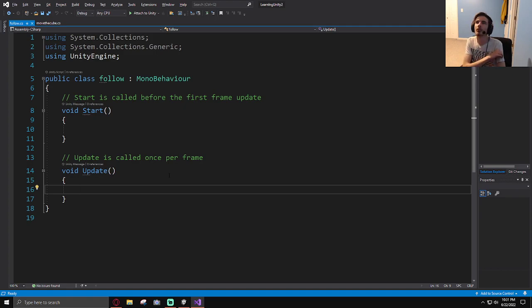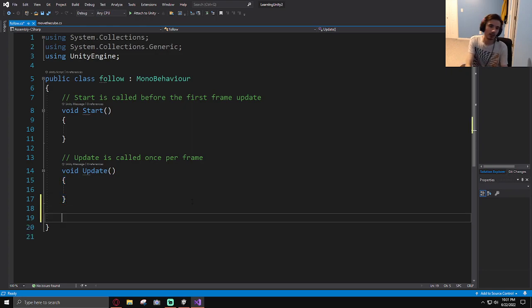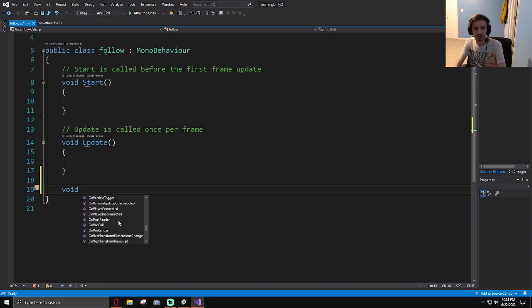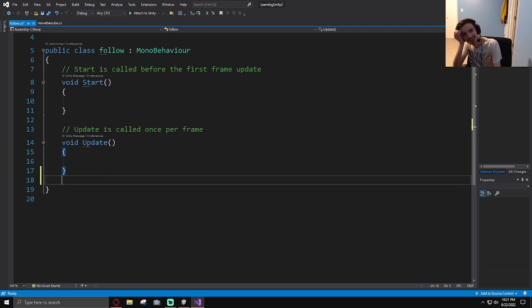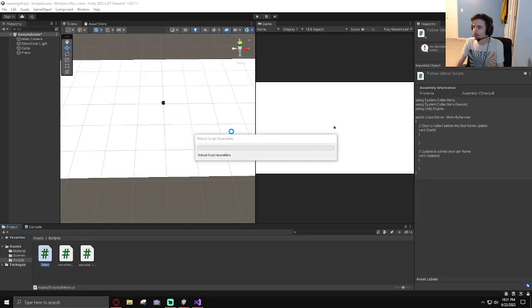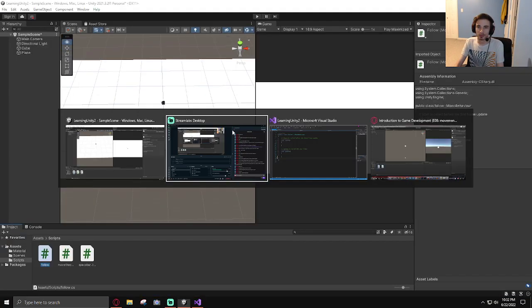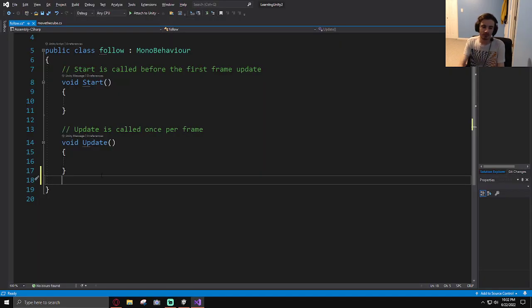What is it even called? Is it not IEnumerator? Coroutine. Yep. Thank you. I forgot how to do it. Whatever. He'll show me. Replace void with IEnumerator. Oh. Alright.